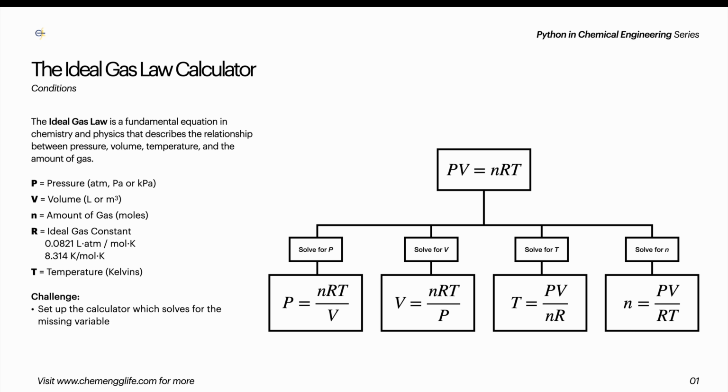The same algebraic manipulation is done depending on which other variable we are searching for. That's exactly what we're going to implement in Python: the user provides the values for the variables they already know, and tells Python which one of the 4 variables is missing. Python then automatically calculates that variable and gives the actual value. So without any further ado, let's get started.